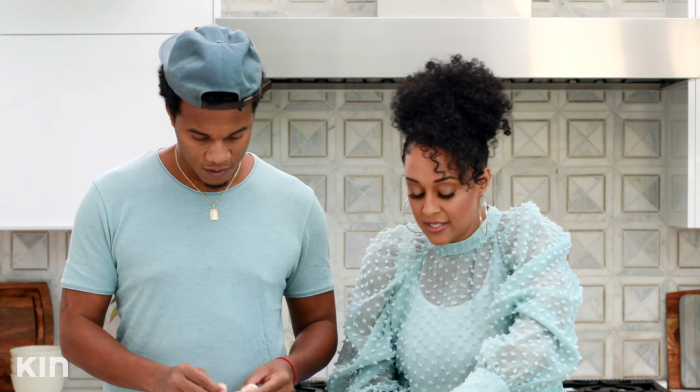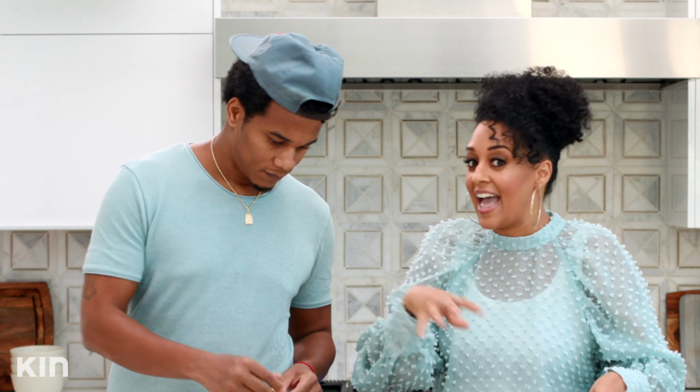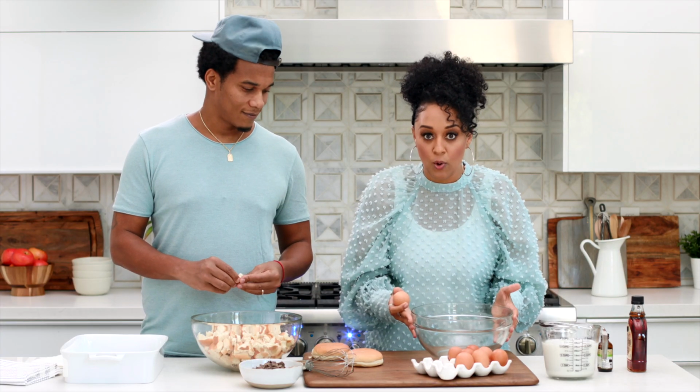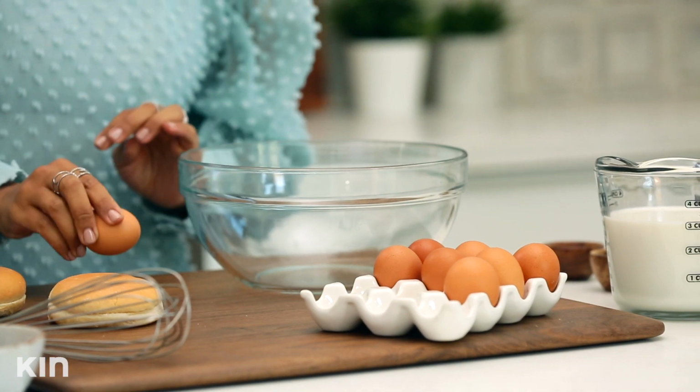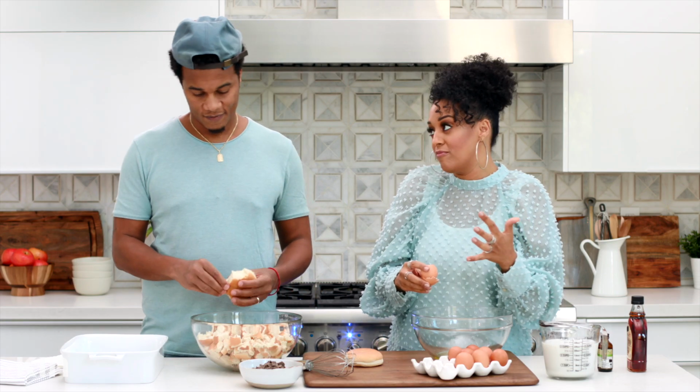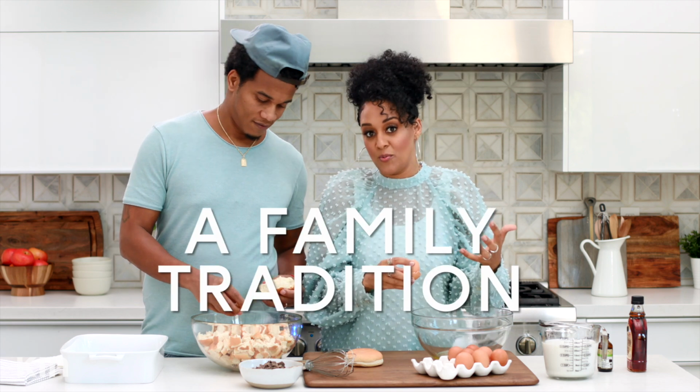While you do that, I'm gonna work on the egg mixture. So what I have in front of me is a large mixing bowl, and I'm just gonna start cracking these eggs away.